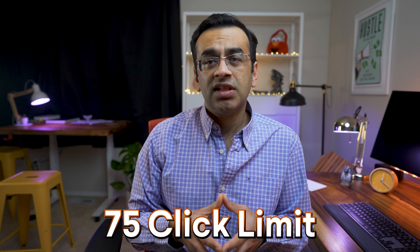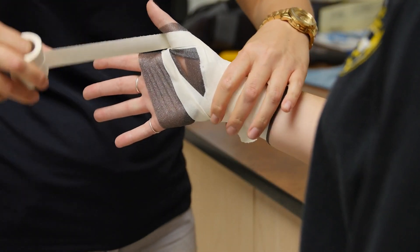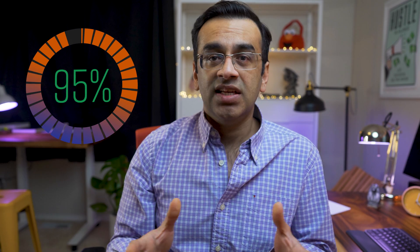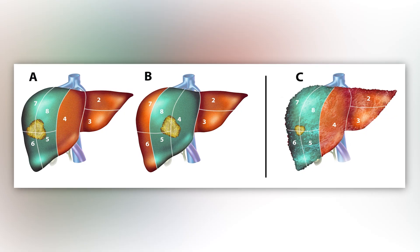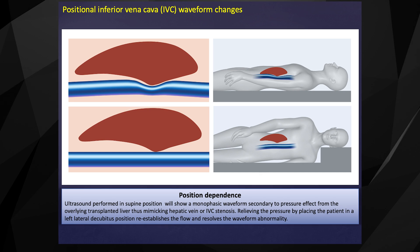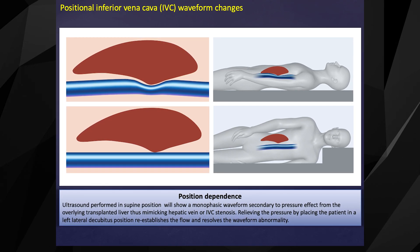Often there is a click limit — for example, our largest national meeting currently has a 75-click limit, including for slide transitions. Be resourceful to find funds so that you can hire a medical illustrator to add that extra oomph to your educational exhibit. 95% of submissions lack these, so having a few illustrations can easily put you in the top 5%. Medical illustrations typically cost around $150 to $200 for a single black and white image, and around $350 to $500 for colored illustrations. Having artistic medical illustrations really does set you up for winning awards and getting invited for publications in prestigious journals.